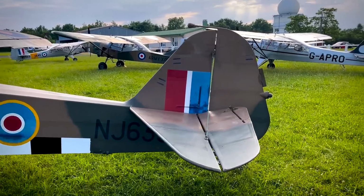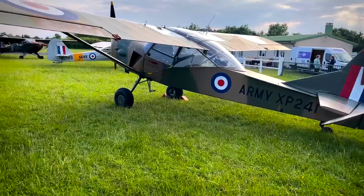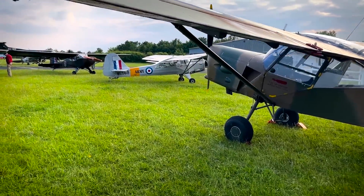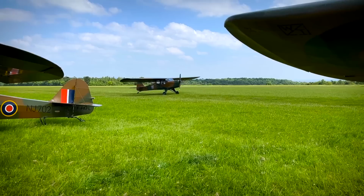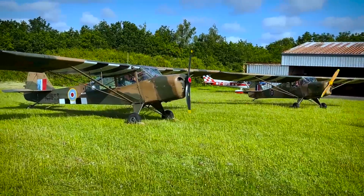The Auster is a steel-framed aeroplane covered in fabric no thicker than your shirt, and there's no protection for the pilot, there's no armour plating. The only metal really is the engine and the frame of the aircraft. So in some ways they were very vulnerable. Machine gun fire, if it hit something vital, was pretty catastrophic, but equally a lot of the bullets that hit the aircraft would go straight through, and when the aircraft landed they would put a new patch of fabric on and the aircraft would be good to go.